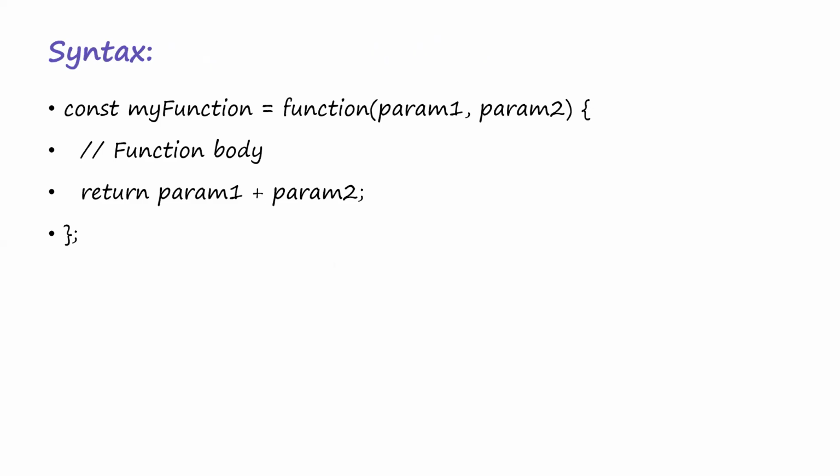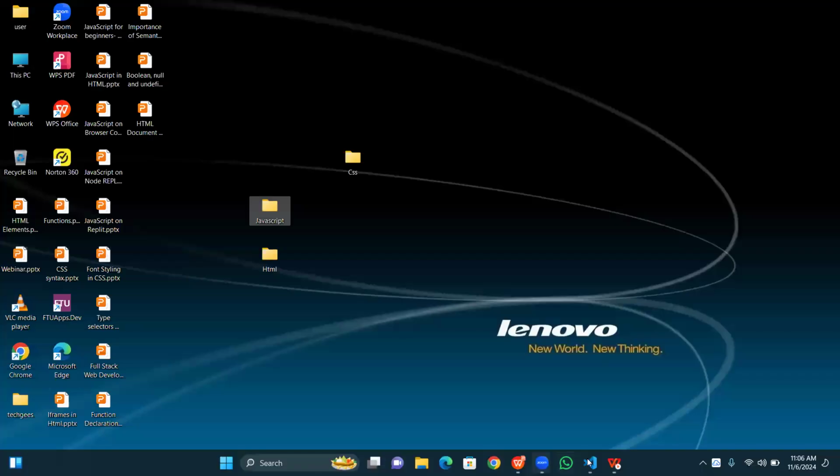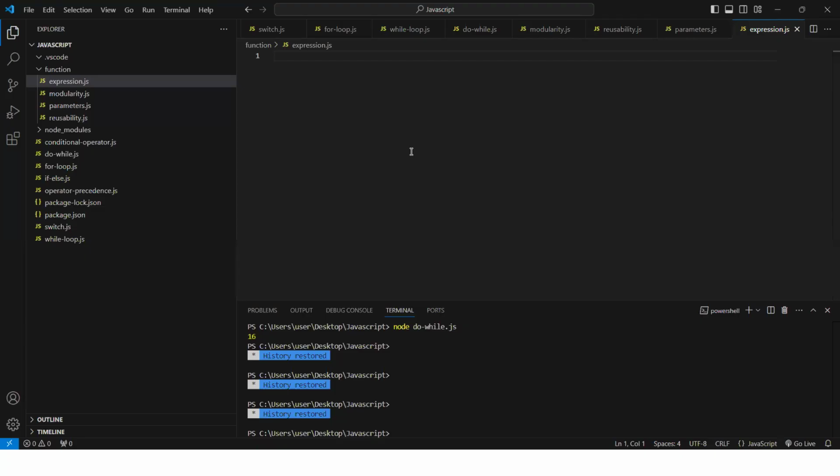const myFunction equal to this function. So let's go to code and let's write. I have this file called expression.js. I want to write a function. I'll say const greet is equal to function, something like this. This function could have parameters. It might have return values, it might not have return values. Anything that has to do with parameters and return values, we have already talked about in the last session. So go and take your time, if you don't understand it, go and watch it again. Functions can have parameters, it might not have parameters, whatever it is, we have discussed it in the last session. Right now, what we are doing here is we are assigning.